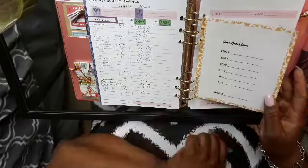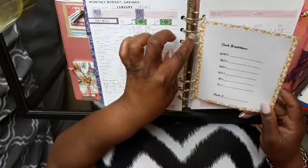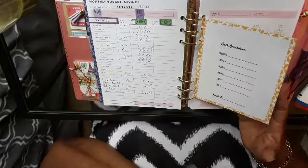You know what I did? I slit all of these so they can come out easy and pop right in easy when I have to write on it. And I did not cut this one because I had put it in to see how it looked. I need to slice these little holes so it can come out real quick, which I'm going to do after this video. But I'll use a dry erase marker on here to write down everything. Then I'll take this to the bank and give it to the teller. Once she fills it out, I bring it home. I can wipe it clean, and I can use it all over again. And it can bend so it can fit inside when you go through the drive-thru. All right. So, yeah, that's what I did for that.